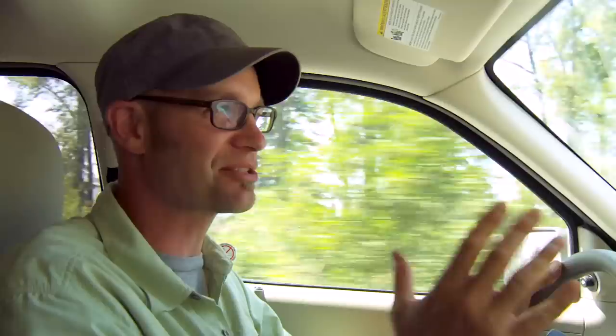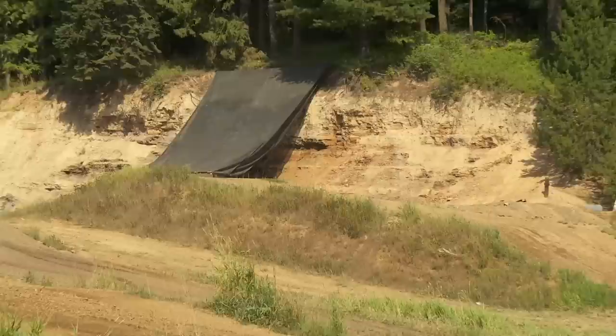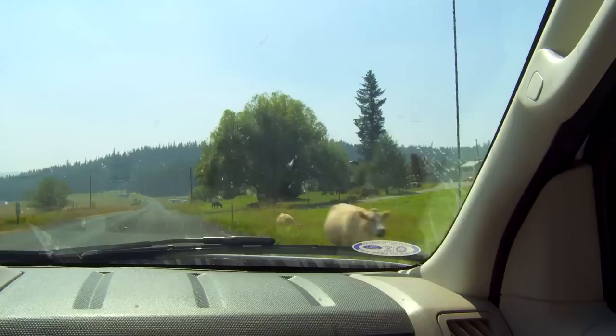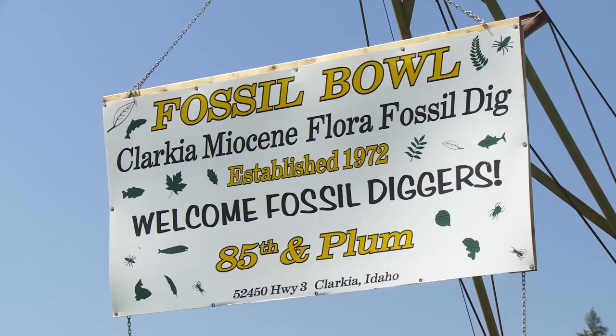This is the forest of present day northern Idaho. One would think that these big giant cedar trees behind me have been here for an eternity. But the truth is, even though they're probably about 2,000 years old, they're actually latecomers to this part of the world. In 1972, Francis Keenbaum was expanding the racetrack on his property with a bulldozer when he came across what turned out to be one of the most impressive plant fossil deposits in the world.